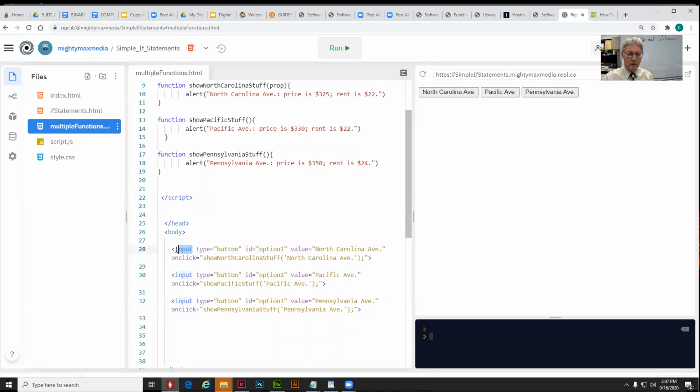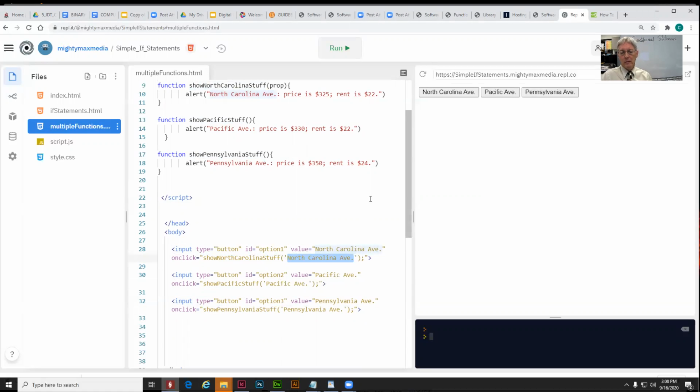We're using input tags where the type is designated to be button, and they each call a separate function. The Carolina button calls a function called show North Carolina stuff. The Pacific button calls a function called show Pacific stuff, and the Pennsylvania Avenue button calls a function called show Pennsylvania stuff. Each of them does send a parameter.